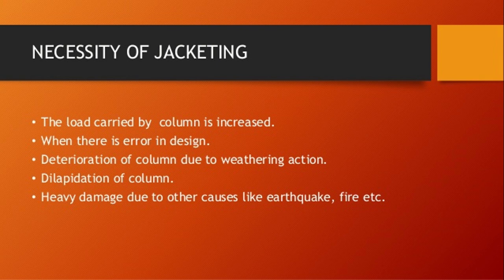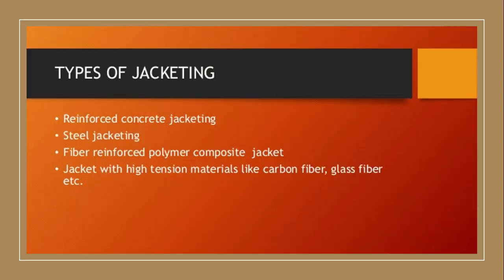So when they ask about column jacketing, you can write about the situations where we move on to jacketing of the column: when the load carried by the column is increased, when there is an error in the design, when there is deterioration of the column due to weathering action, when there is dilapidation of the column, and when there is heavy damage on the column due to earthquake, fire, etc.